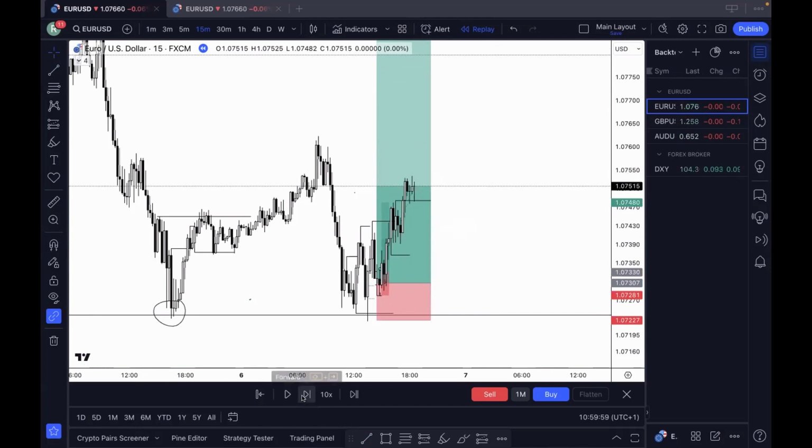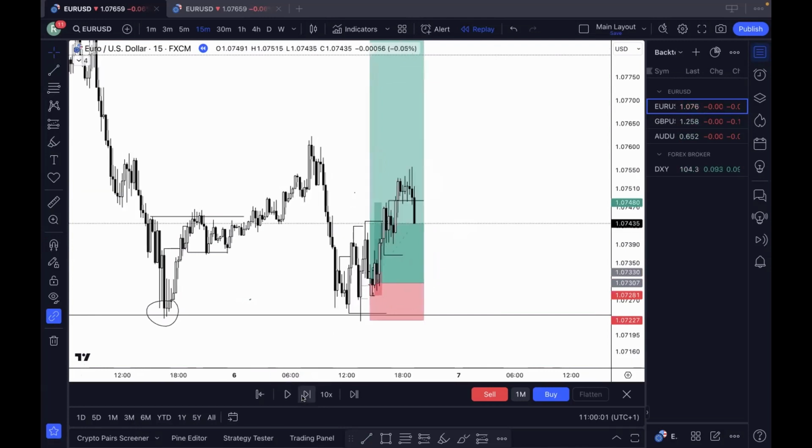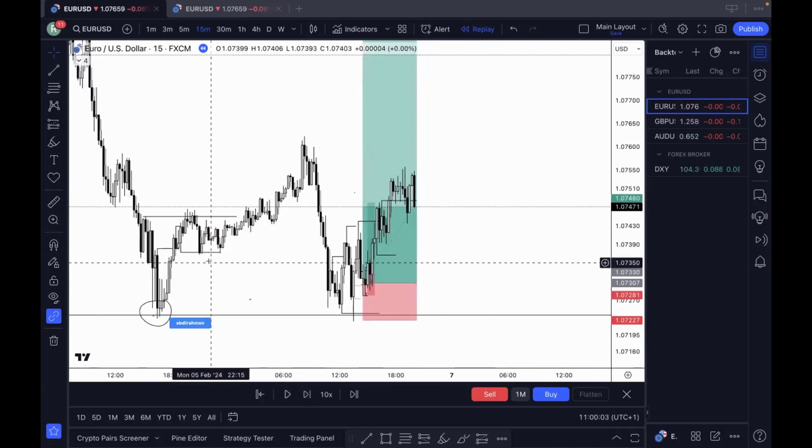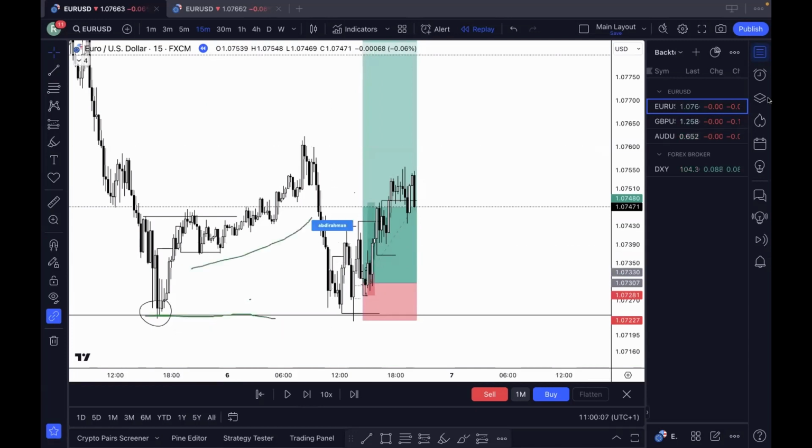Here, if it didn't break here, will it still be valid just for this build-up and then mitigate and then go? Or you have to see this one get taken? You have to see this one get taken, of course. If this guy doesn't get taken out, it will only mean one thing. What do you think?